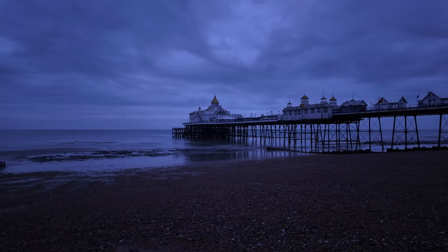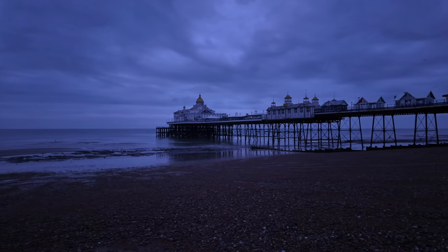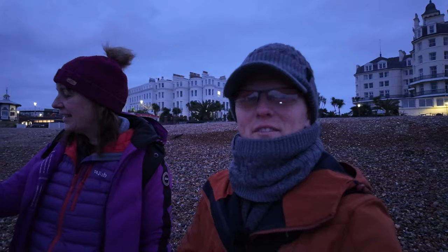It looks better on the Pocket than it does in real life. I know. The Pocket 3 makes everything look better than it is in real life, including this. Are you saying I don't look this good in real life? No, I pointed at my face, not your face.